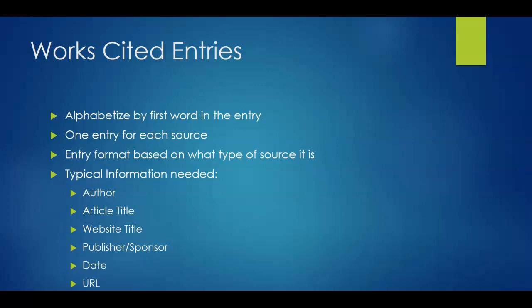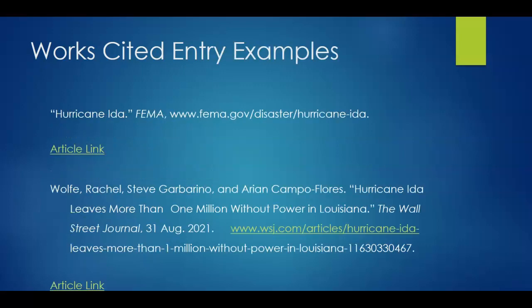A website title, so this would be the overall, MLA calls it a container. It might be a book, it might be a website, whatever it's published in would be the next kind of title, so a larger work title. A publisher or sponsor: if it's a book, it's obviously going to be publisher. If it's a website, often they'll have a sponsor listed at the bottom next to the copyright. A date of publication, a date of update, or a date that it was released or posted online, and then the URL if you have a web-based source.